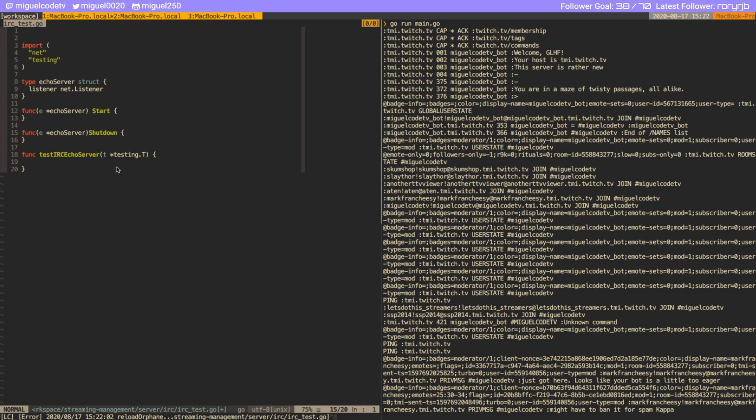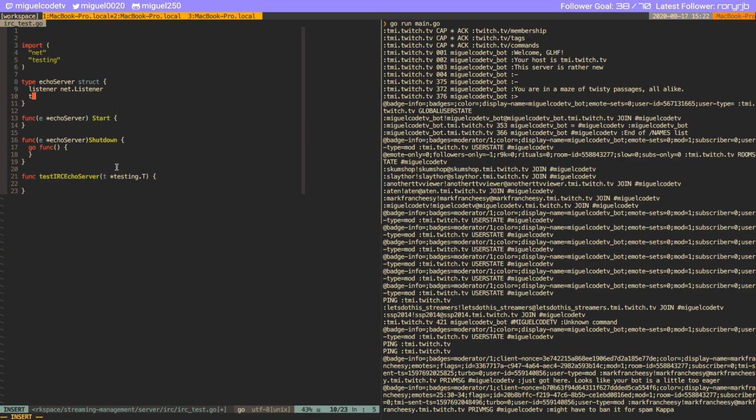So let's just send this to a goroutine. So we're gonna do a goroutine that has a for loop inside of it because I also want to store the test. So I'm gonna just call this T and then store the test package that's gonna be passed to it because we want to use that to send back errors. So if there's any errors, we just want the test to fail.